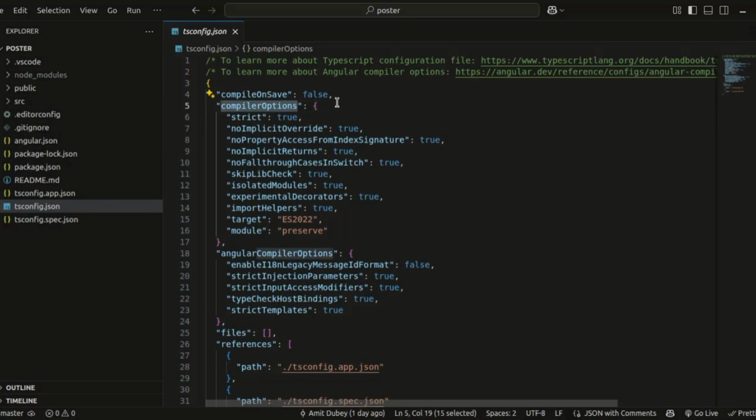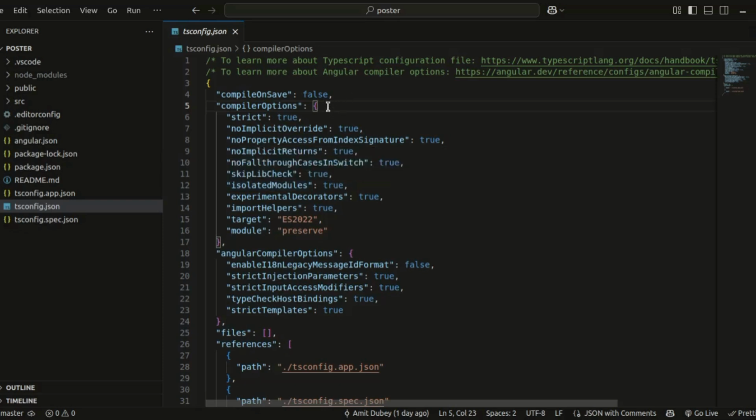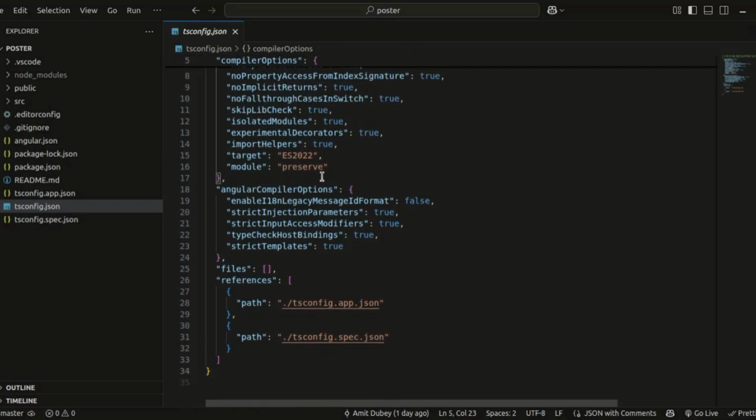It defines how the TypeScript compiler should behave when transforming your TS files into JS files. This includes options related to language features, module resolution, output targets, and more. Angular compiler options are related to Angular and include Angular-specific compiler options within the Angular sections.